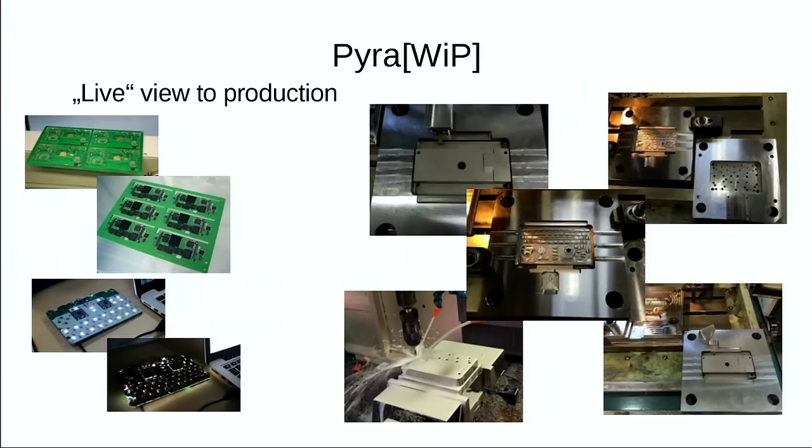And there we have it. That's a live view of the production, I'd say. That's a few weeks ago. The PCBs on the left are the first ones ever soldered in the oven. The second photo is the daughter board with the CPU. And the first one, yeah, they came out here and they failed. Then he said how they corrected it. The other one is the backlit keyboard they tested online, and the others are pictures from milling the molds for the Pyra. Or nearly online. He was there and posted directly from the facility. Great.